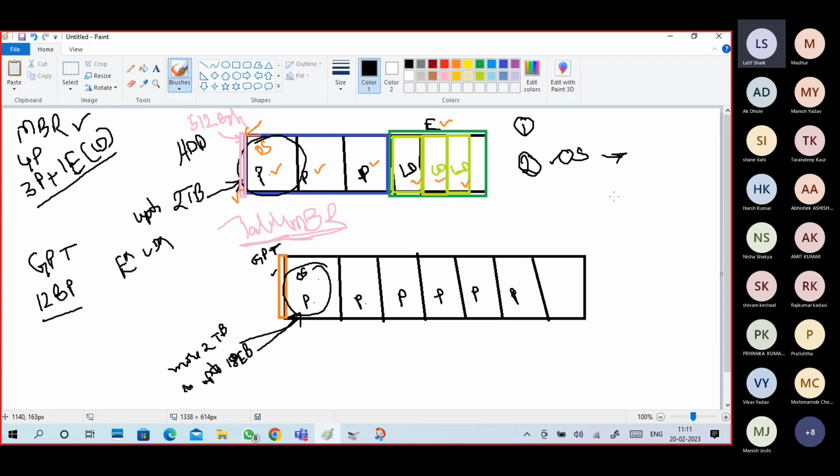Next step, there must be a partition, then file system, then OS installation. Okay, it does not mean compulsory you have to create multiple partitions, guys. A single partition also you can create. Okay, we can create a single partition, even that is also a partition. Enter 500 GB as a single partition, that is also a partition. It is not compulsory to have multiple partitions.